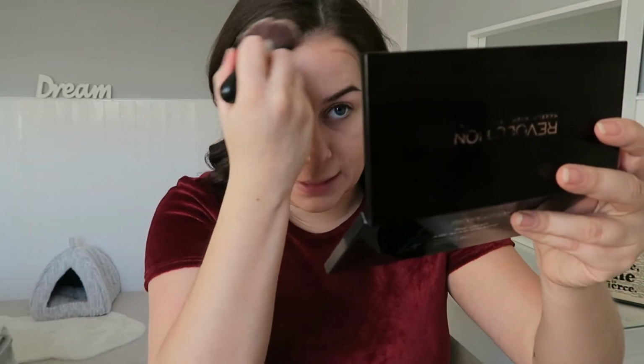I've got it in the light shade. I kind of use it more so to just give me a bit of a flush of colour than an actual contour, because I'm not a pro contour person, I'm just not. I feel like I'd need more of an ashy toned contour stick anyway if I was going to do that, whereas this is quite warm, so I kind of use it more as like a cream bronzer.